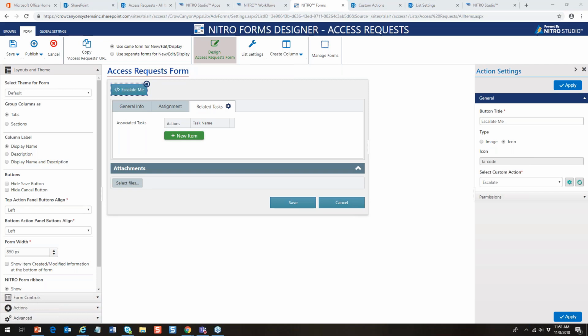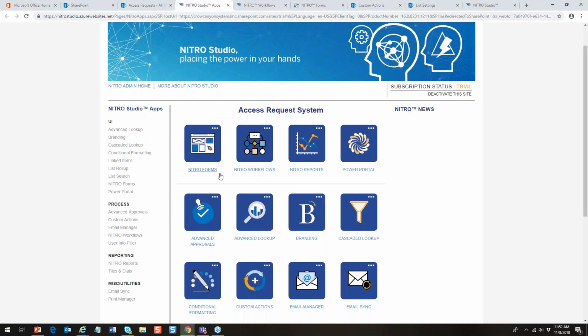But the point here is that NITRO Studio can do so much to help you use SharePoint and Office 365 in very, very useful, practical ways. We can replace InfoPath forms, Lotus Notes, Access, any legacy system. This all works very well on mobile devices. We have not even gone into portals in the modern UI. We haven't gone into reporting, or printing out items using the other apps in NITRO Studio. We covered forms pretty much, barely covered workflows. The reporting we didn't go into.